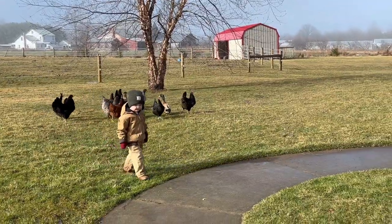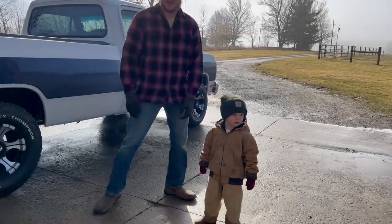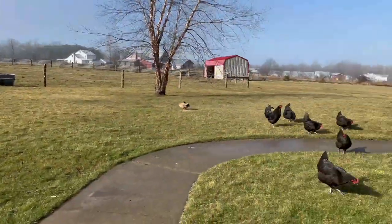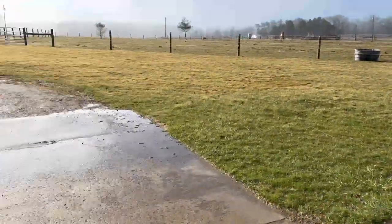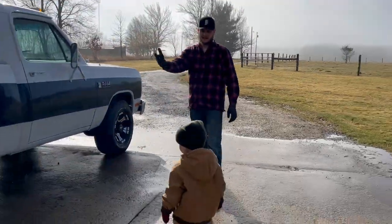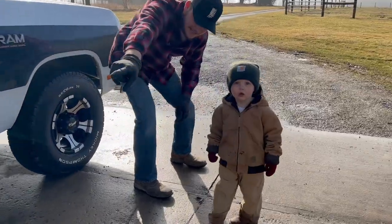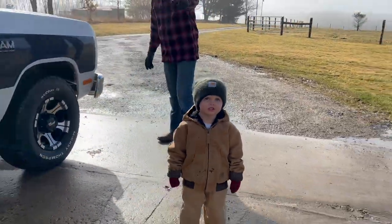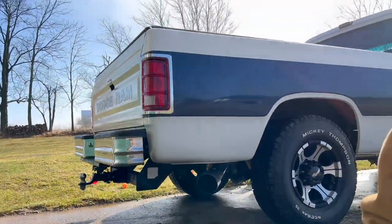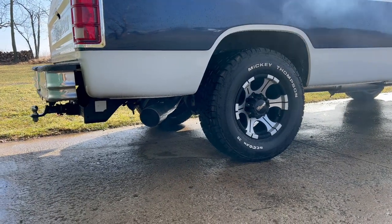The chickens aren't the biggest fan of the Marsh, man, huh, Marsh? We call that an early morning plant, bro. Look at all those chickens! Ready? Come here. Come here. No, don't say cheese. You're not taking a picture.